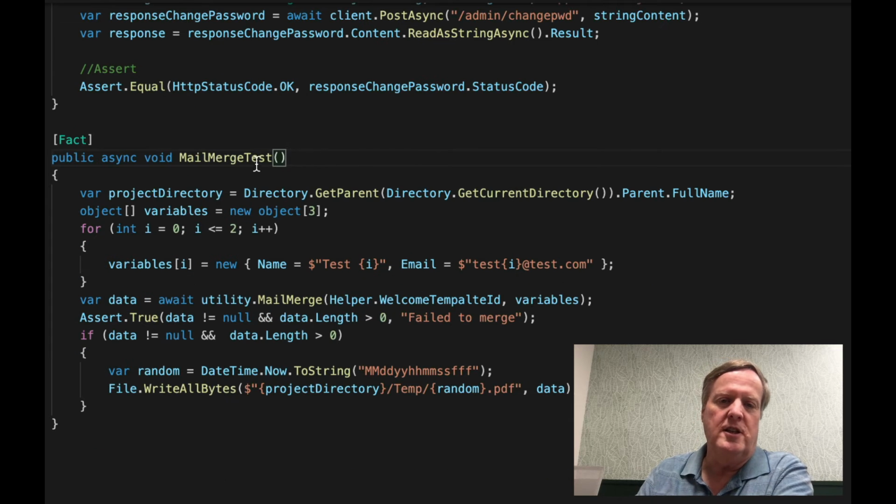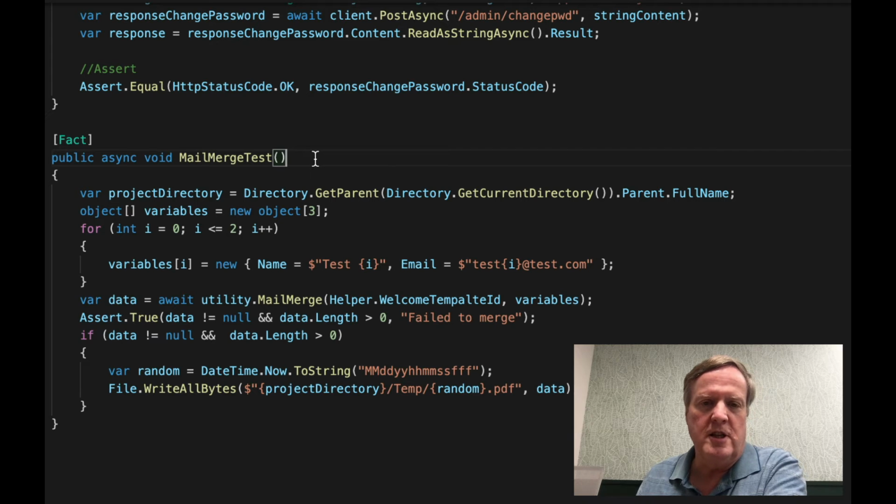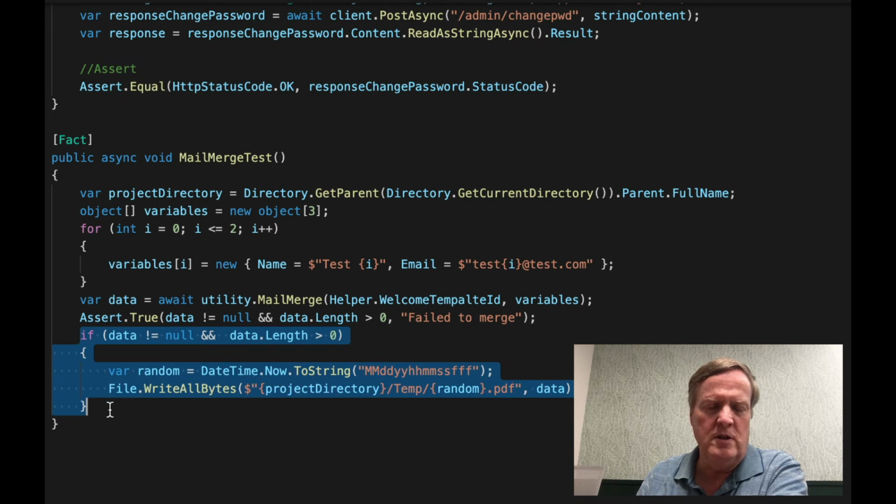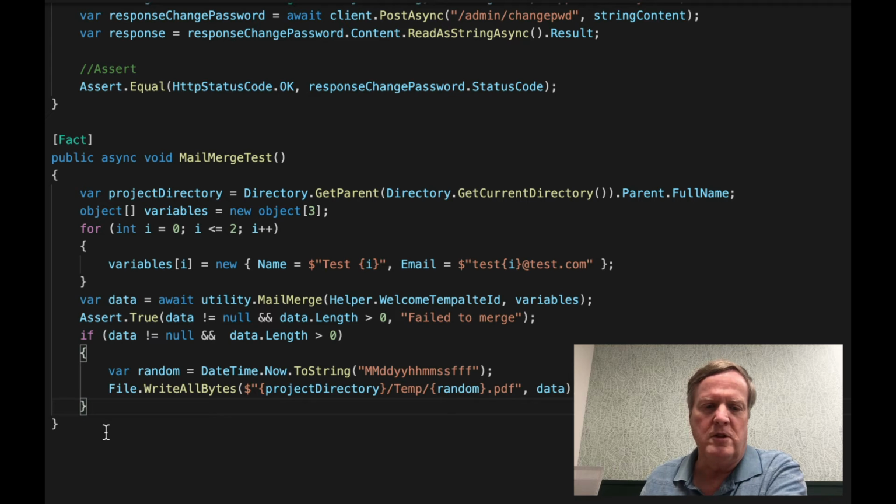All right, so let's look at the next test, the mail merge test. Are the arrange, act, and assert steps obvious? Well, no, there's all this logic going on in here, this looping. It's not clear what's happening here. We have an assert right here in the middle, and suddenly there's code afterwards. What is that doing? We have to study that pretty hard and figure out what it's trying to do.